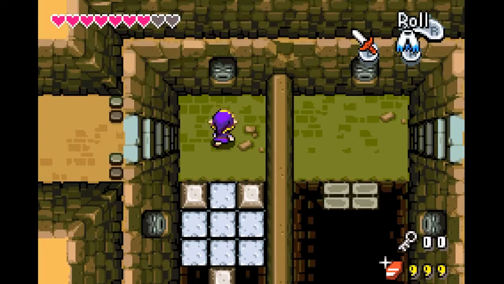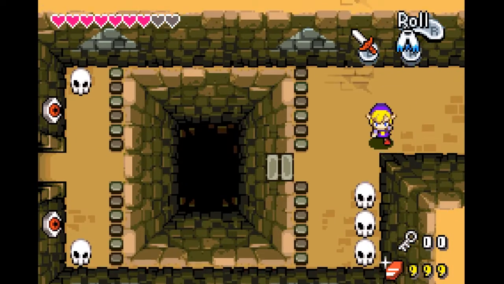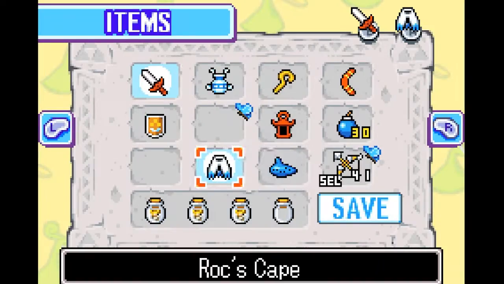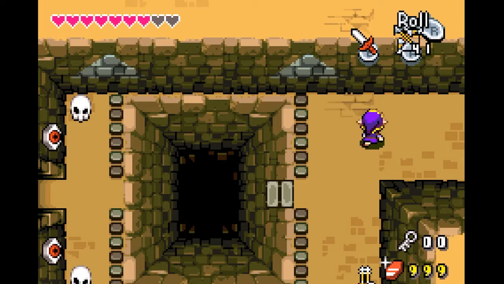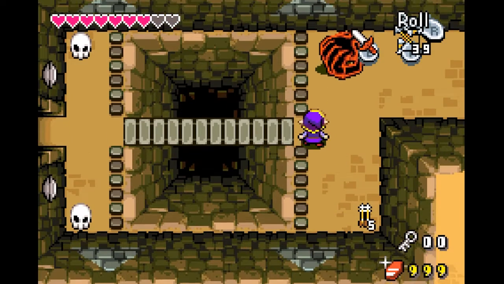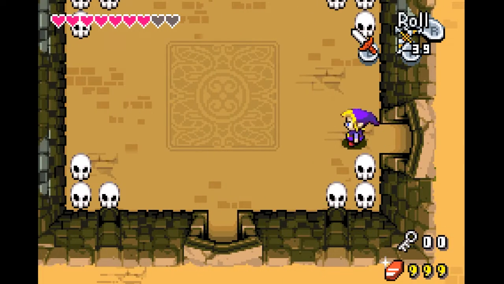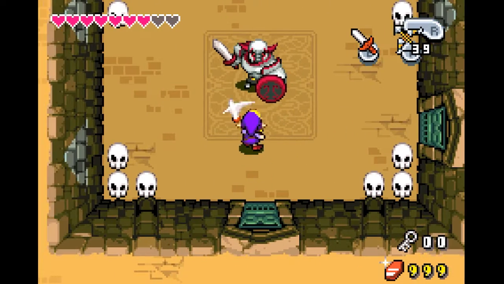Oh, I can't do that right side, I don't think. I need the Pegasus boots. Right, I think I'm out of luck here. Because yeah, I think I need the Pegasus boots. I didn't even think about that. Oh, not the hands. I forgot about the hands. Okay, this is a boss. Oh, great.